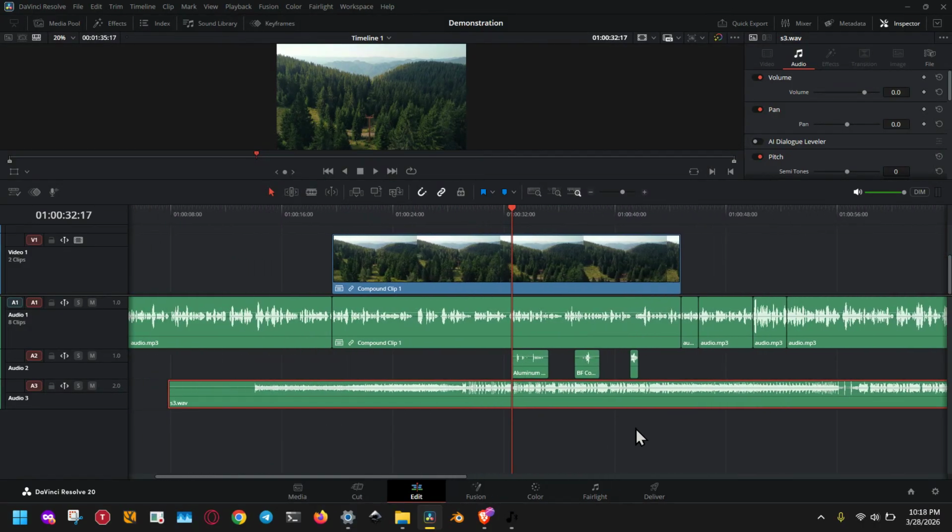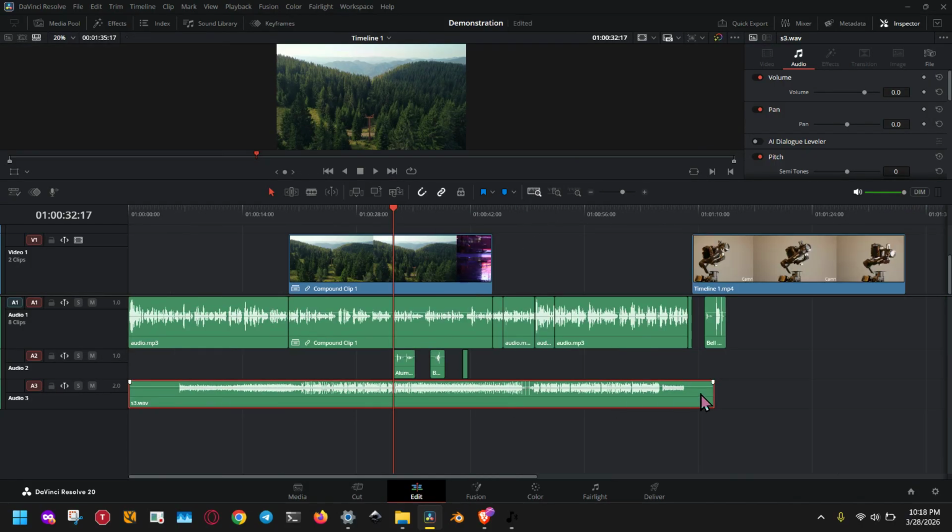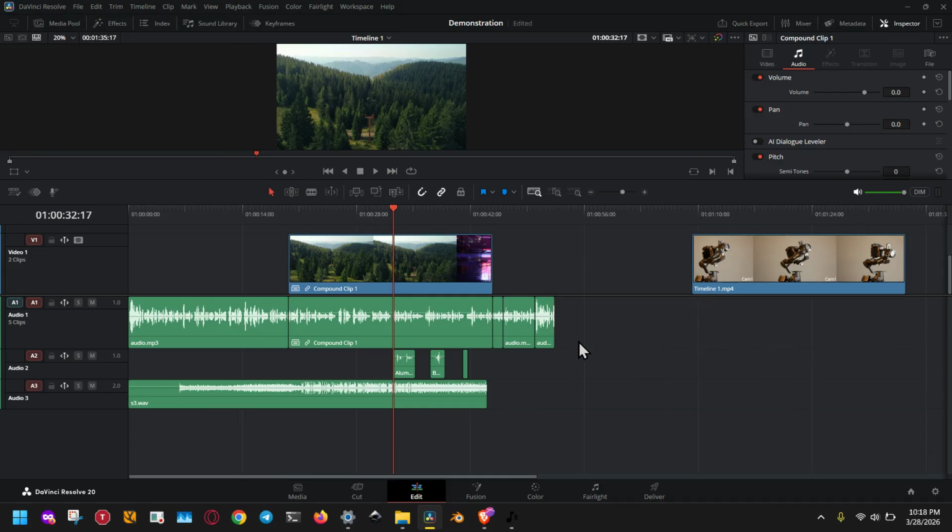If you want to add even more layers like sound effects, ambient noise, or extra music, just repeat the same process. Drag each clip into the empty gray space below your existing tracks. Every time you drop a clip into a lower empty area, Resolve will build a new audio track for that layer. This is a really clean way to keep your mix organized, especially when working on larger projects.